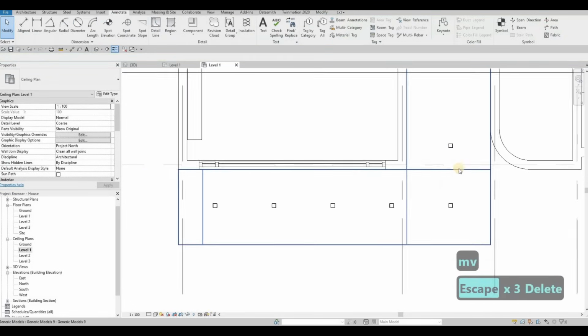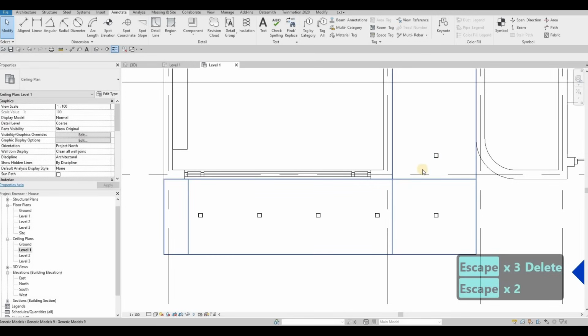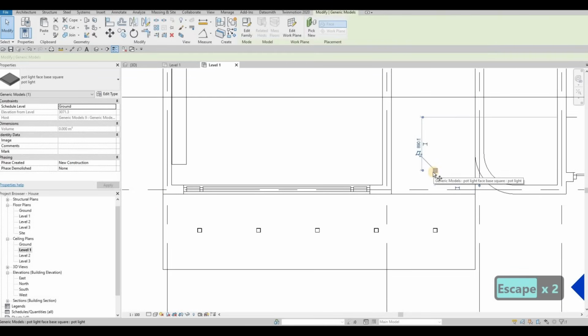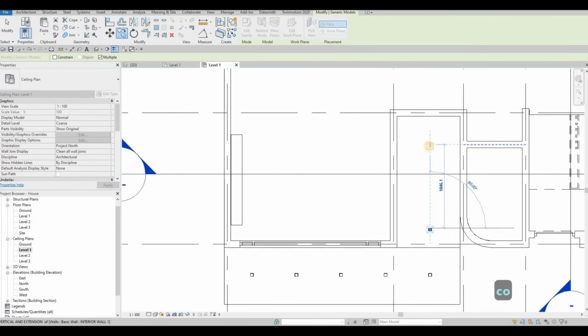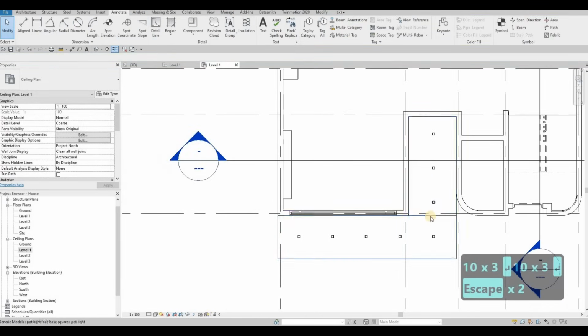That's the reason why I added all these spotlights on the areas that I have, because not all of them are in the same in-place family or in-place mask that we created. So now we're going to add 1000 again, and then lastly 1000 here.